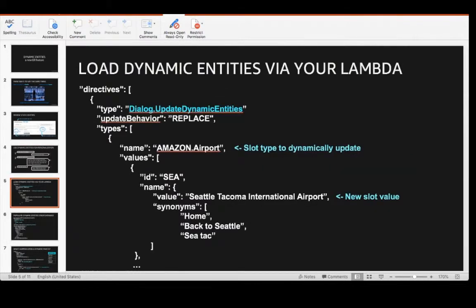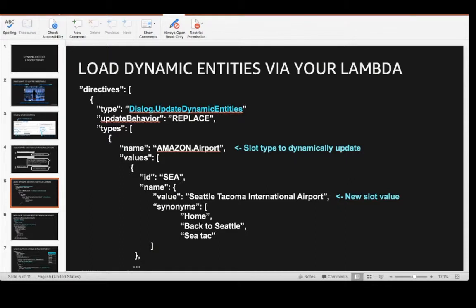Very good. So how am I actually going to load this all up? That's in your Lambda. So unlike static entities that are defined in your interaction model via the developer console, everything in dynamic entities lives in your Lambda. And it's like other directives. So if you've used a directive before, then you are very familiar with this. But basically, a directive is a way for you to send additional information on a given request.